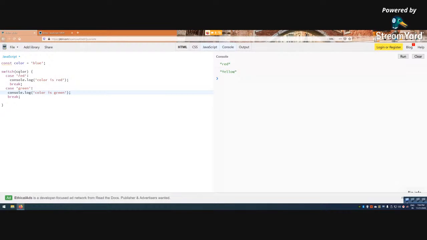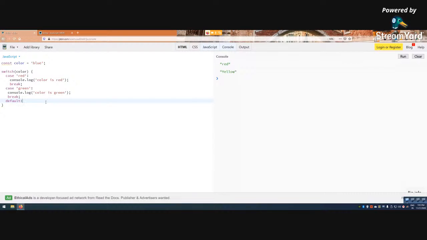As you might have guessed, this is one statement. Color blue is there, so it will actually check if the case is blue, green, or, let me not. And there is something known as default, which will run if nothing matches, just like the else statement. If nothing matches in the if else if, then the else statement is run.